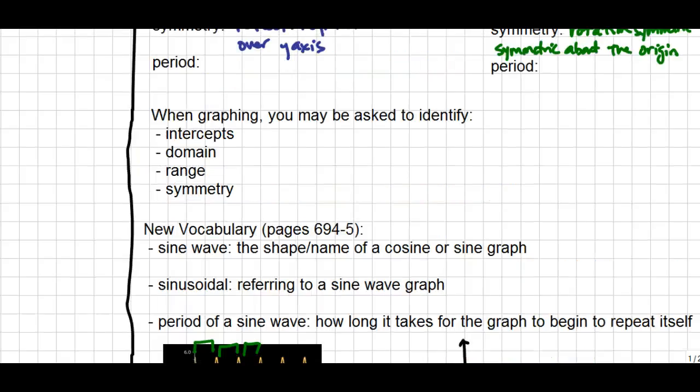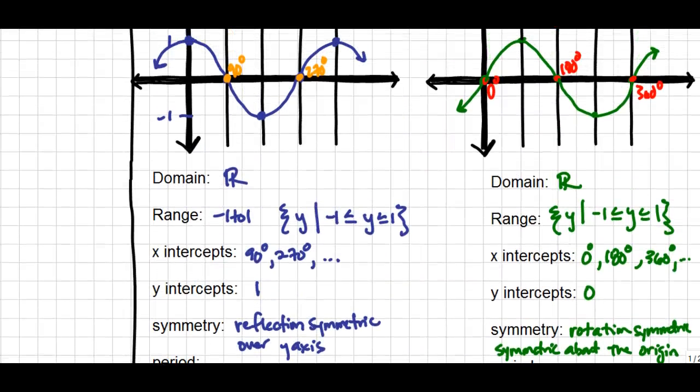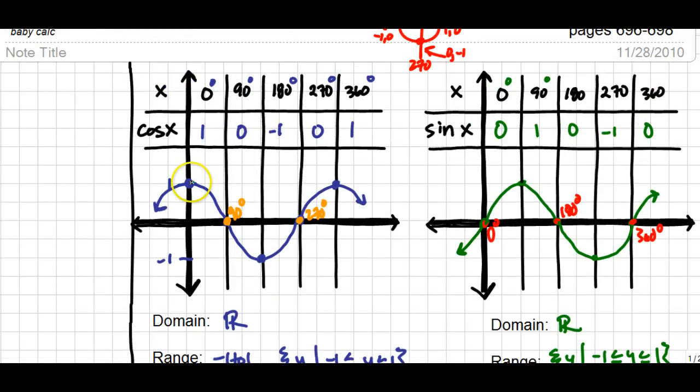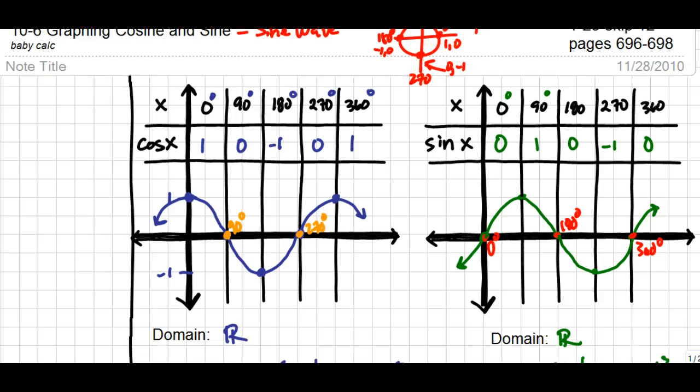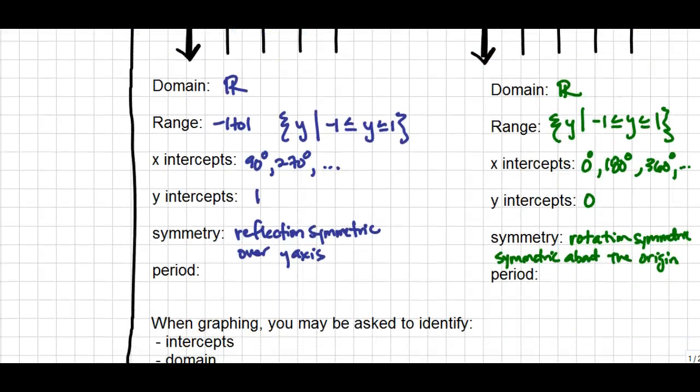On our sine and cosine graphs, we can measure the period by just looking at how the wave behaves. The cosine graph starts up here at 1, it travels down and then back up to that same position after we've traveled 360 degrees. Which makes sense because we go around the circle one time before we start to repeat ourselves. So 360 is the period of both of these.